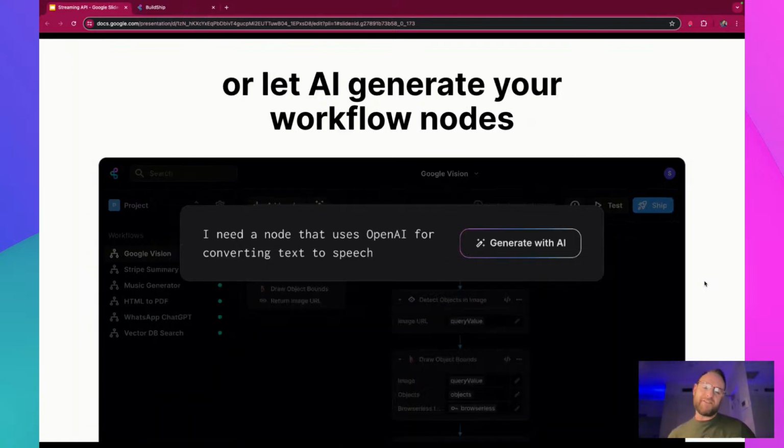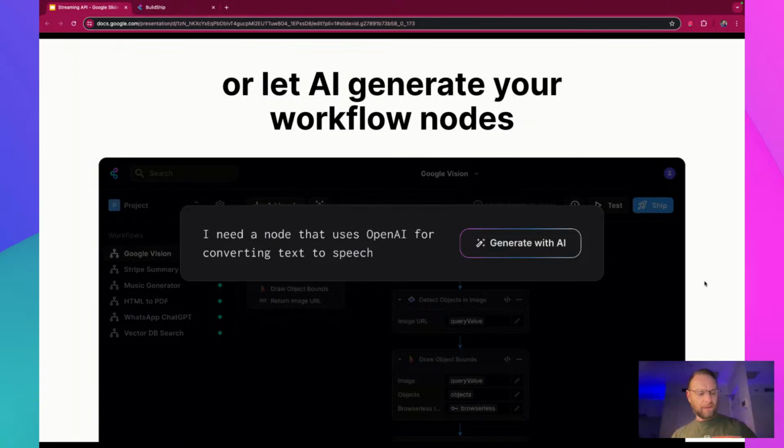So hundreds and hundreds of integrations. And then if there aren't the integrations with the service that you want or need or have in your business already, we've got this incredible internal generate with AI tool. And look, I know everyone's integrating AI into everything at the moment, but this really is super integrated into everything that BuildShip does, because it was built there from the word go. So effectively it knows everything about your workflow and can get in there, and if you need a node to connect something to something else, it'll be able to build that for you.